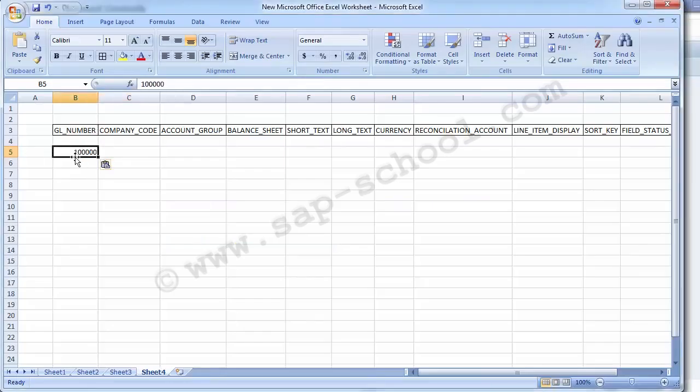Suppose after furniture, now I want to create the next, that is a number of different GLs in one go. Suppose I take it over here as these are the sequence of different GLs which I need to create into the SAP, and I don't want to create it manually because these are just examples. There will be thousands or even hundreds of GLs which need to be created while going for a go live in the SAP part or migrating to SAP in one go. So those all can be done while creating the template in this format.